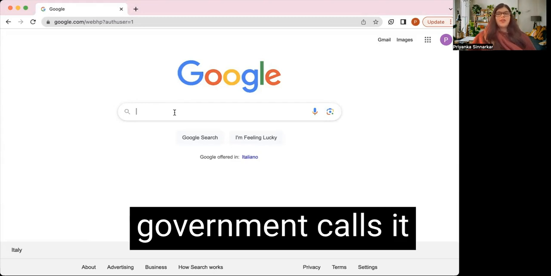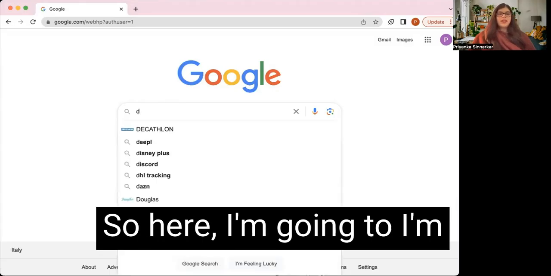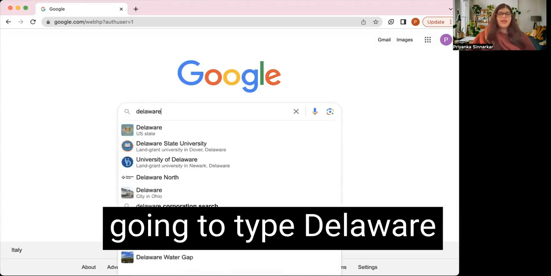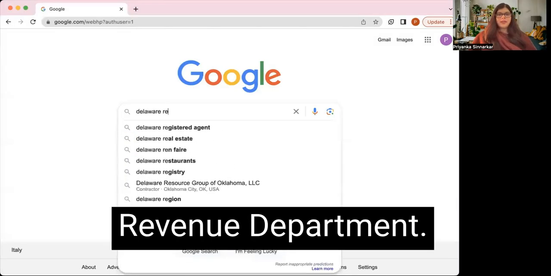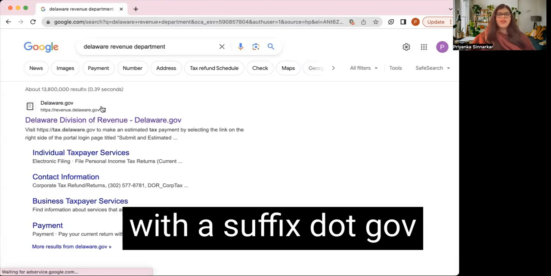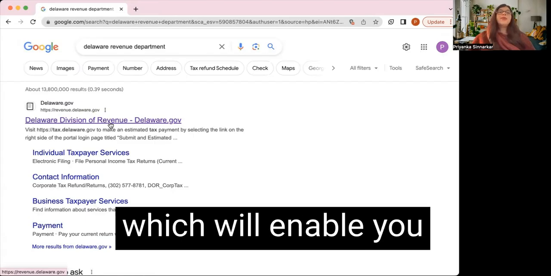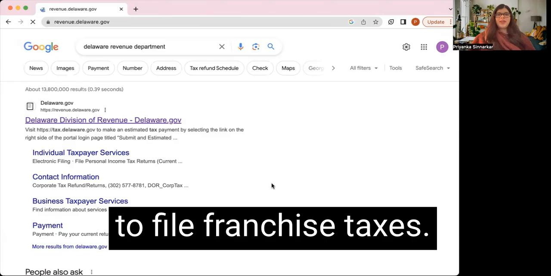The Delaware government calls it the Revenue Division. So here I'm going to type Delaware Revenue Department. The first link that appears on your Google search with the suffix .gov is the official website which will enable you to file franchise tax.